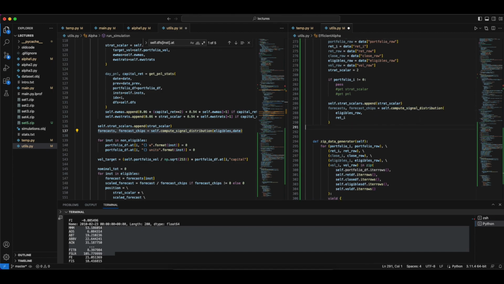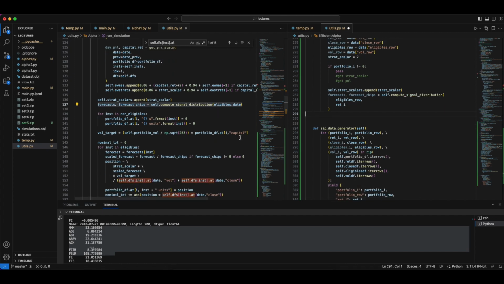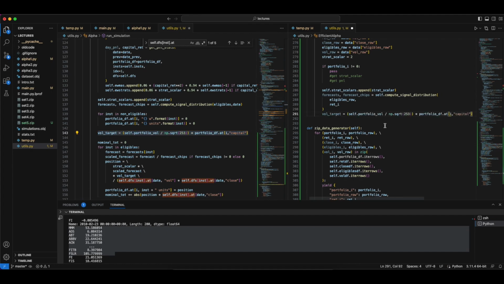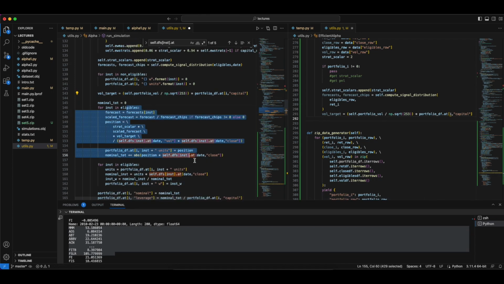And then I think here we'll compute the for target in the same way. This is where we have to do this double for loop, except we want to do it in a vectorized form. So we can just copy this directly. So we try to take this, right? So we have forecast. So instead of being inside the for loop, we just divide by forecast number of chips, and then this will be okay.